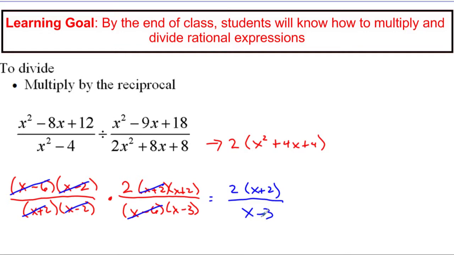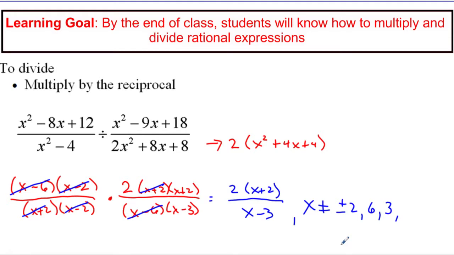Okay, now here's one extra little catch that we have to take into account. We're going to state our domain restrictions. So if I look across the bottom of the fraction here, it looks like -2 and +2. So I'm going to write that as x is not allowed to be equal to plus or minus 2. Okay? The 6 from x minus 6, that's a domain restriction. And the 3 from x minus 3, that is a domain restriction. Now here's the catch. When we do domain restrictions, we have to tell people not to use any values that existed anywhere in the denominator at any point during the problem.